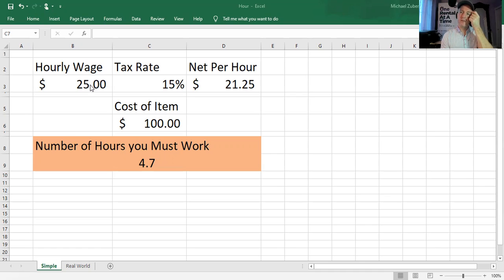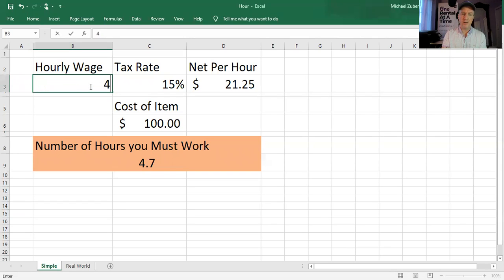And again, remember, this is the simple world, but hopefully it teases out an idea. Now, when you go shopping, you, your friends, whatever it is, you may see a $100 item, and it's $100 on the sticker. But what I want you to start thinking about is no, it's 4.7 hours of work. That's what that thing costs. And when you really understand this, you can actually change some of these variables.